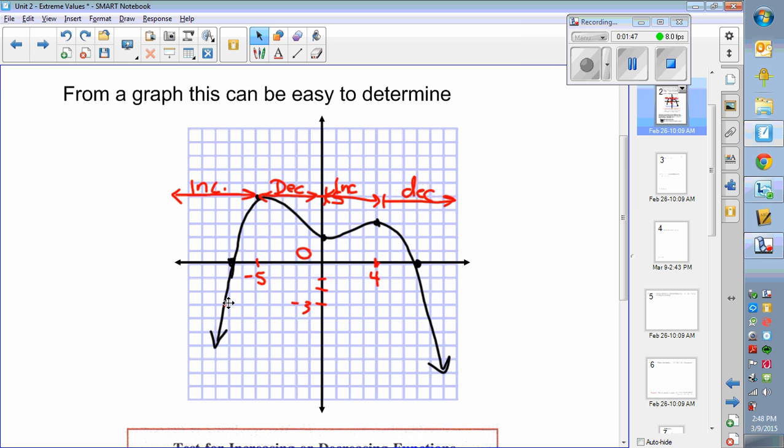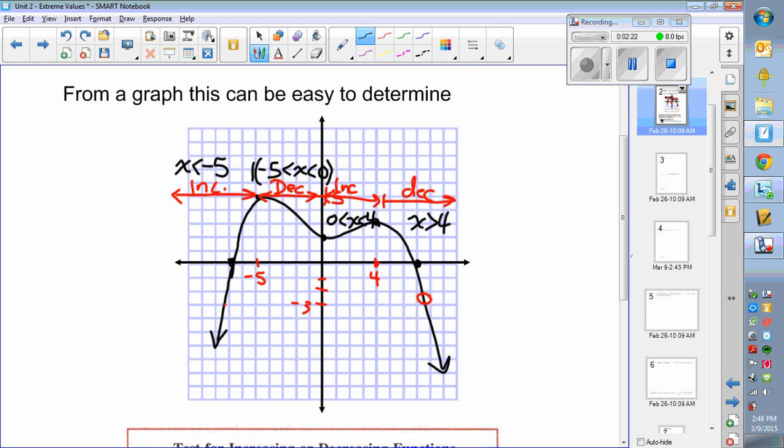So it's really the height. If you think about it as the height of this circle, the circle's height is going up, increasing function, going down, decreasing, increasing, decreasing. So as the height changes. To get some math onto that, this interval would be all x less than -5. The interval here would be between -5 and 0. So there's another interval. This interval would be between 0 and 4. And this interval is all x greater than 4.